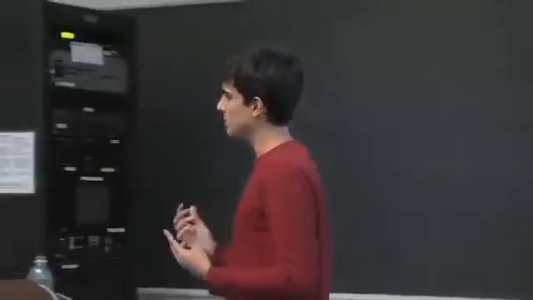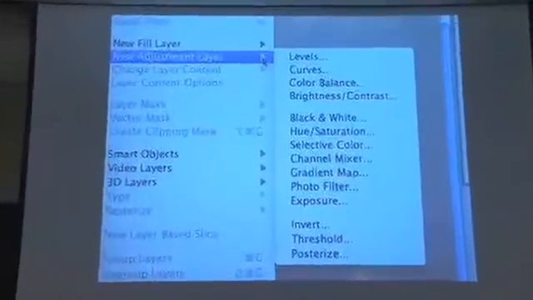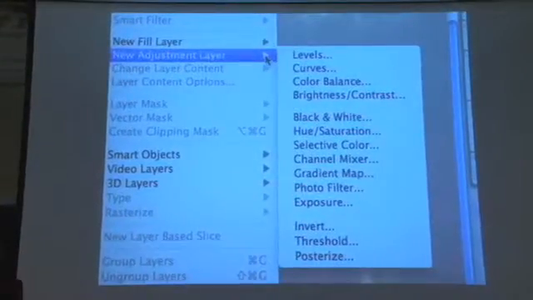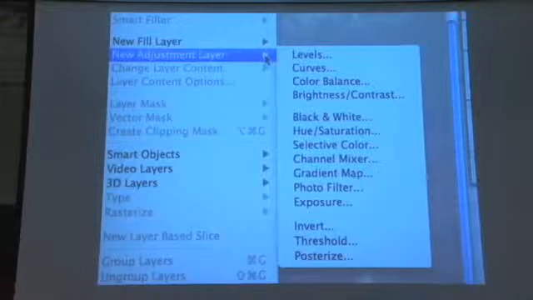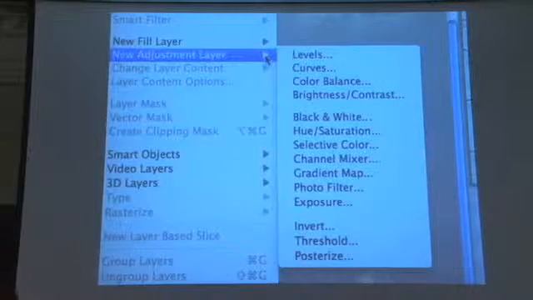As you manipulate these photos and as they become more complex, you really will want to go back and modify something a few steps earlier. So if we create a special type of layer called an adjustment layer, by going to the layer menu, new adjustment layer, you see that we have a lot of the same options that we had in that adjustments menu that we were talking about a little bit earlier.